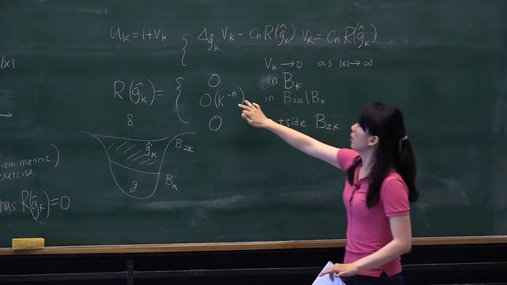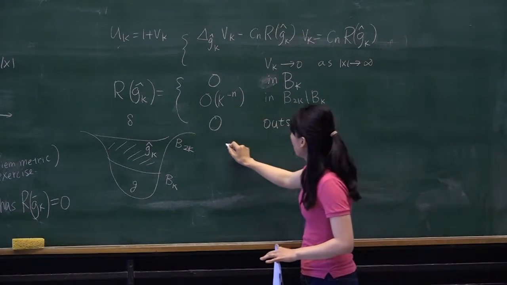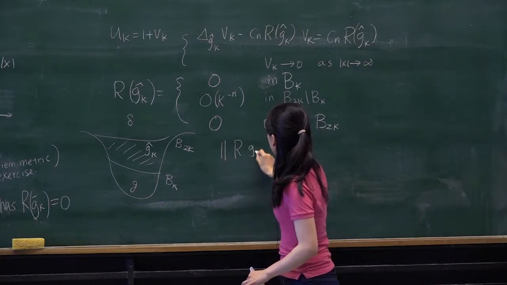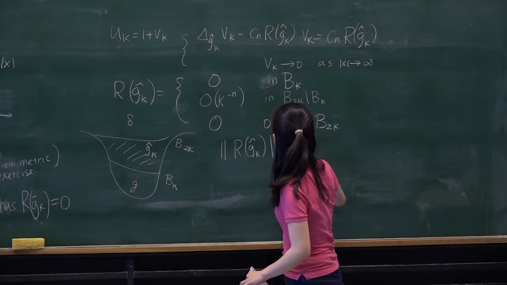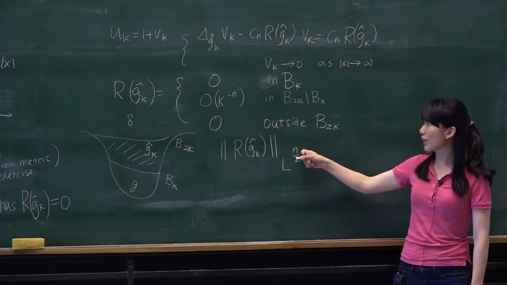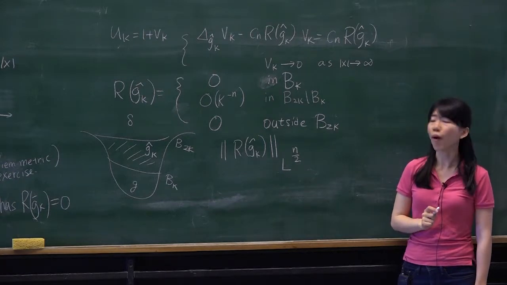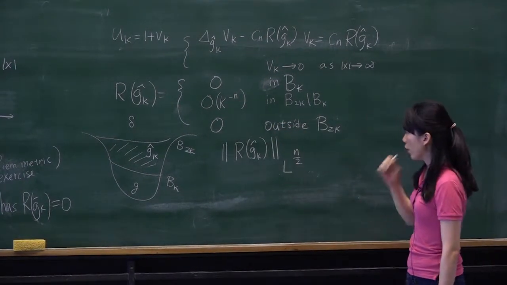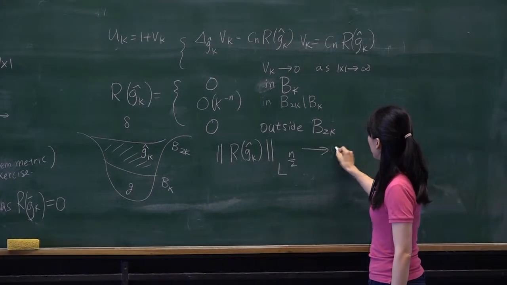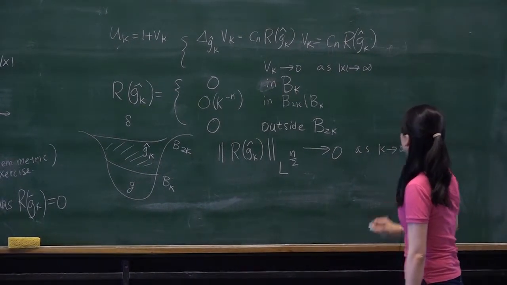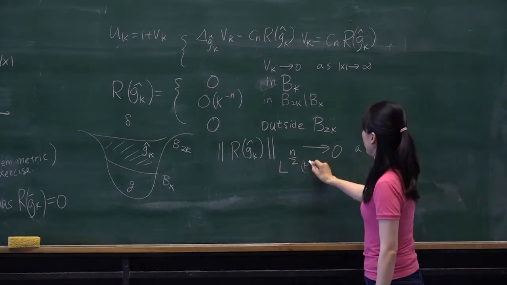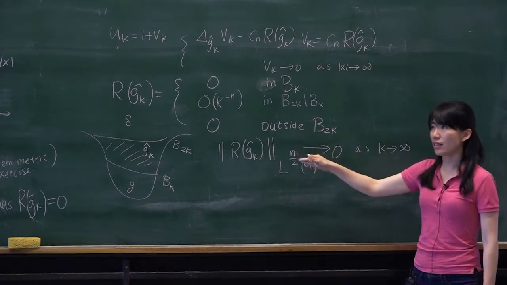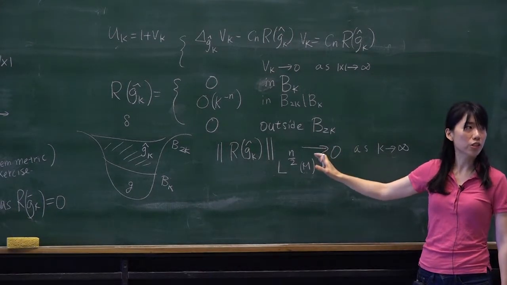Once you get that, we have to check this is not too negative in the L^p sense. So we need to compute this quantity, the L^p norm when p equals n over 2. That's where the PDE theorem is required. But it's an easy computation, and you still have a lot of room. Even a derivative weaker than this one is still okay. So you will find this goes to 0. So that tells you that when K is large enough, this has to be less than some Sobolev constant, which you can do by taking K large enough.